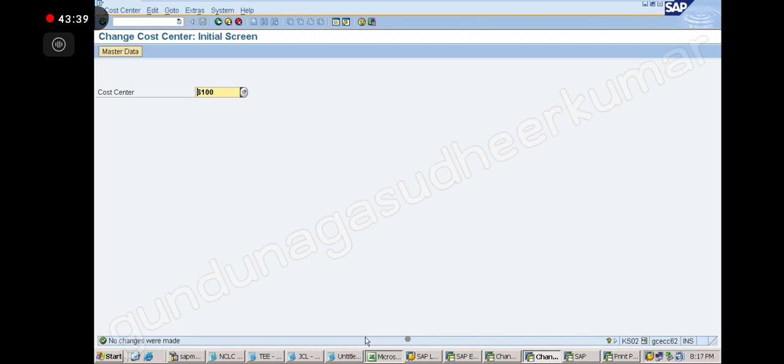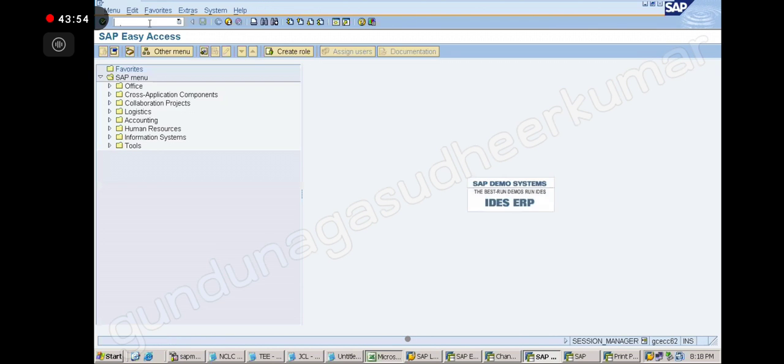For now do it separately, okay? We have not reached a level where we can do the same controlling area for 2 company codes. That day will come, at that time I will. For now you do it separately. Okay, so we have created the cost elements, we have created the cost centers.